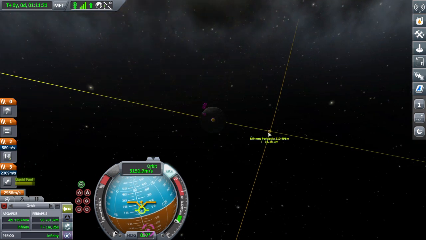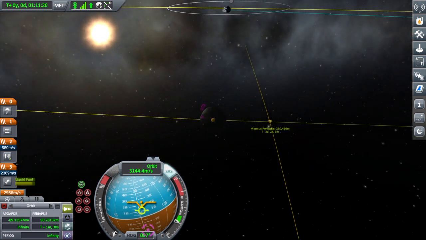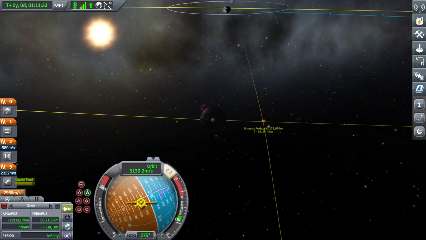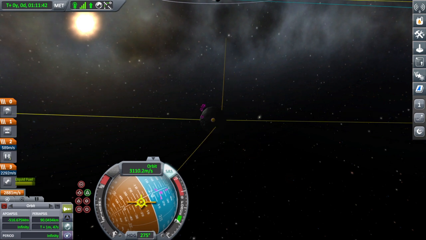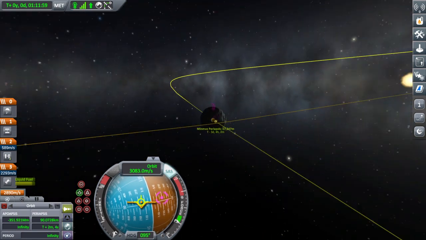Okay, we're at... Ooh, that's really, it's really high, so can I go in retrograde? That's better. Ooh! Nope, too far, too far. I'm gonna crash right into the planet. Okay, what is that looking like? Touch more. There we go. Alright, so we're on our way to this planet.